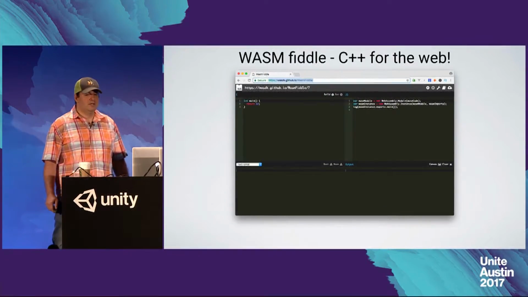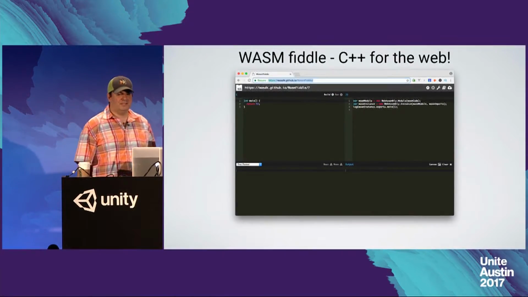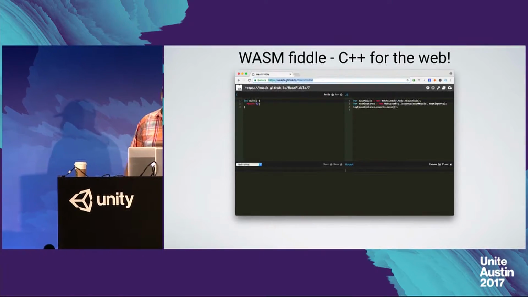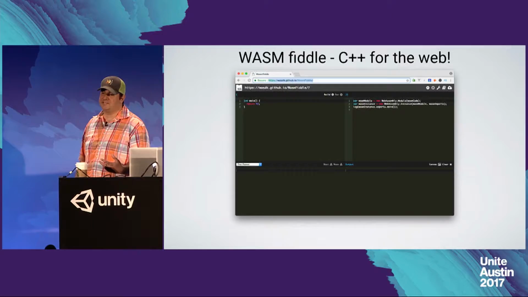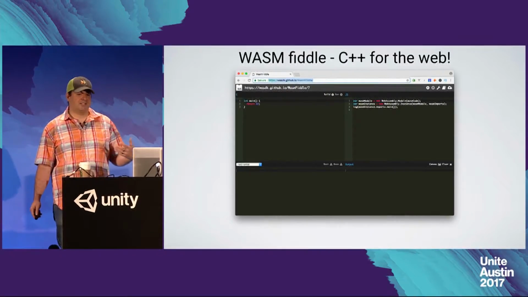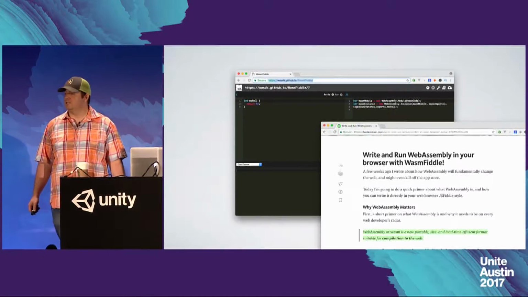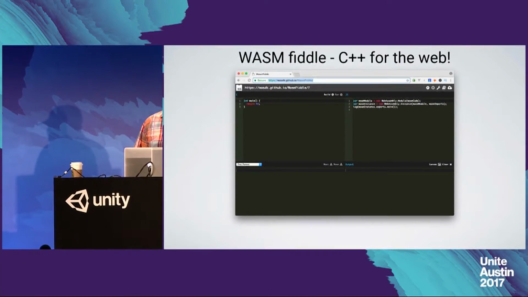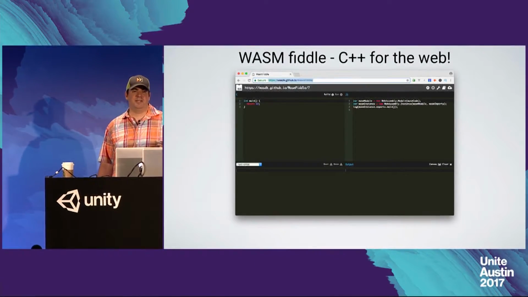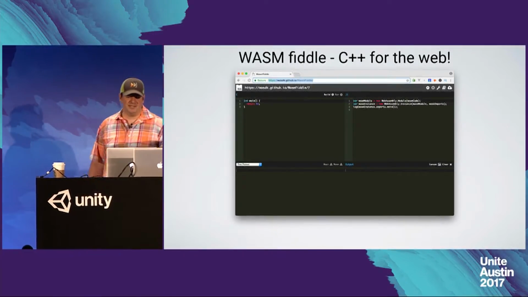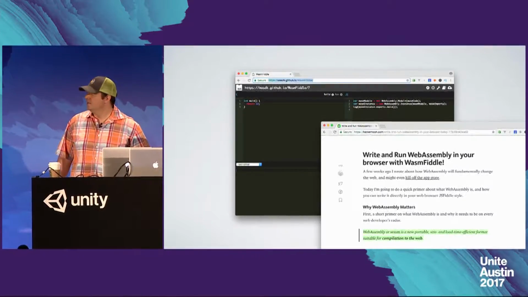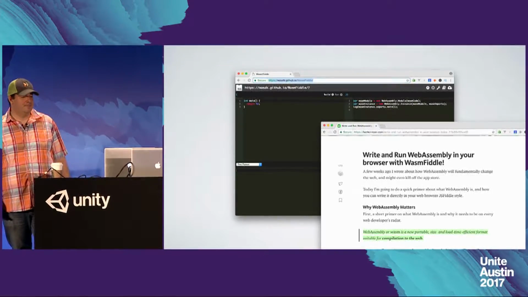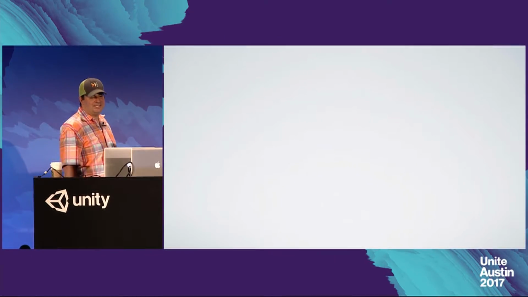And then there's also WebAssembly Fiddle, Wasm Fiddle, where you can write C++ code on the web, just like, I don't know if you've ever used JS Fiddle, but it's a place where you actually just type in the code, and then it exports the bytecode that you can include in your web pages. Really cool for learning. I had a friend of mine actually build a fractal generator in here, which was pretty awesome. And I also wrote an article about this because I thought it was a really cool tool. And anyway, let's get back to Unity. That was sort of an aside.